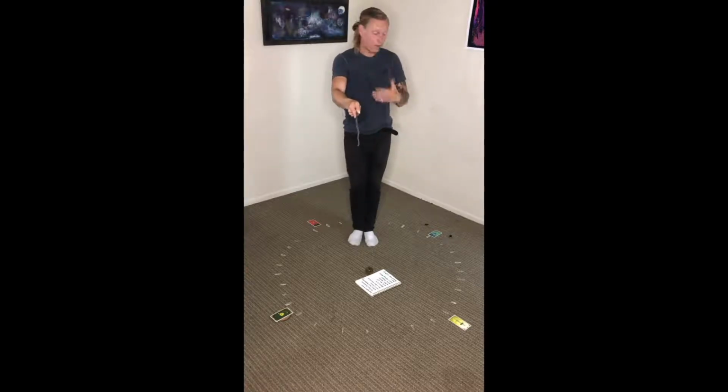And if you are too, then you'll be able to see the same thing. Okay? So first thing, we're going to take our wand, point it at the spirit, and then create 7 spirals, first going counterclockwise to break it down. So it's going to go like this: 1, 2, 3, 4, 5, 6, 7. Okay? And then that will be the first spiral that we'll create.